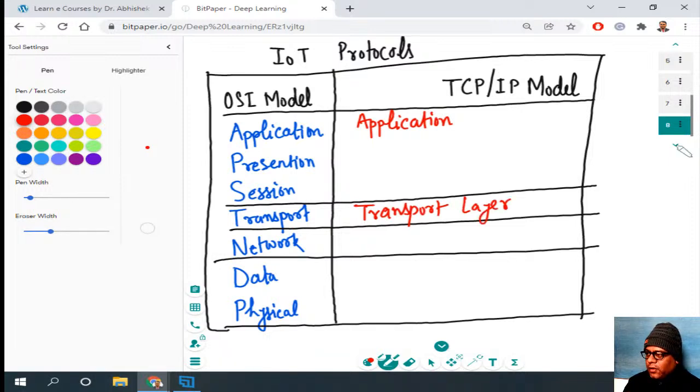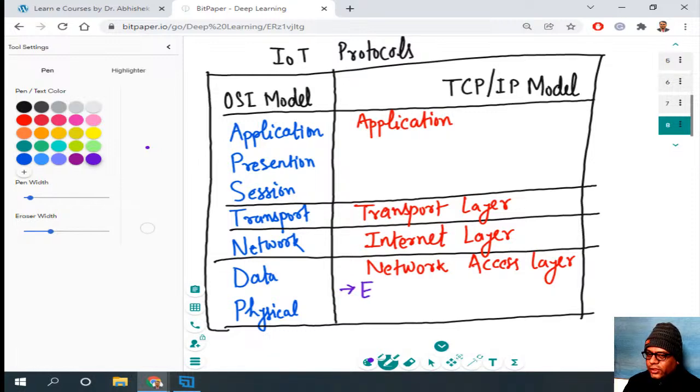The internet layer is there for the network, because we are using the internet right here, so that's why this internet layer is there, and the first 2 layers are combined together, so we will create this network access layer. In this network access layer we are using different techniques to access the internet.